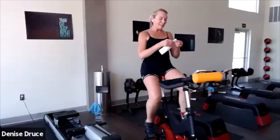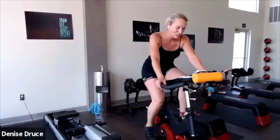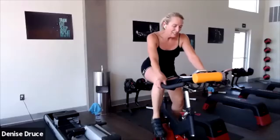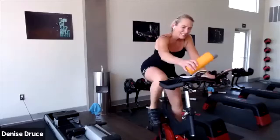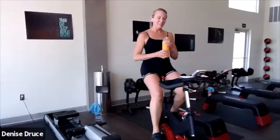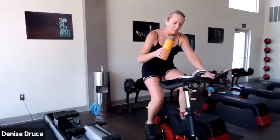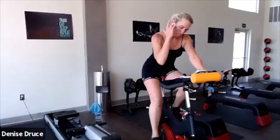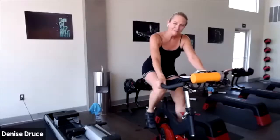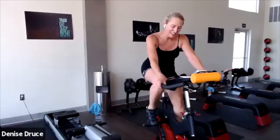Stage 2 is ahead of us. Actually, we're in it because it starts with easy. It's a lot like our first stage. Easy, moderate, hard, threshold, and breathless. Slow, deep breaths. Legs turning easy, shoulders relaxed.